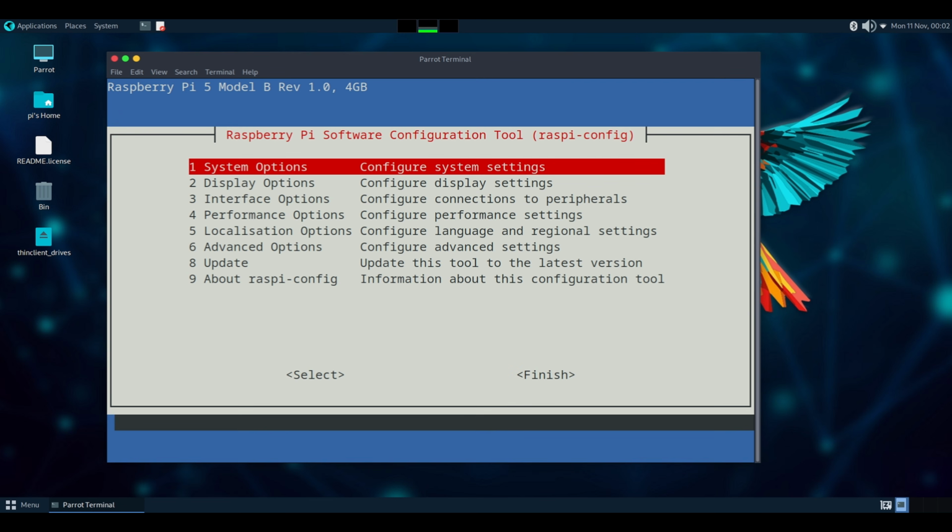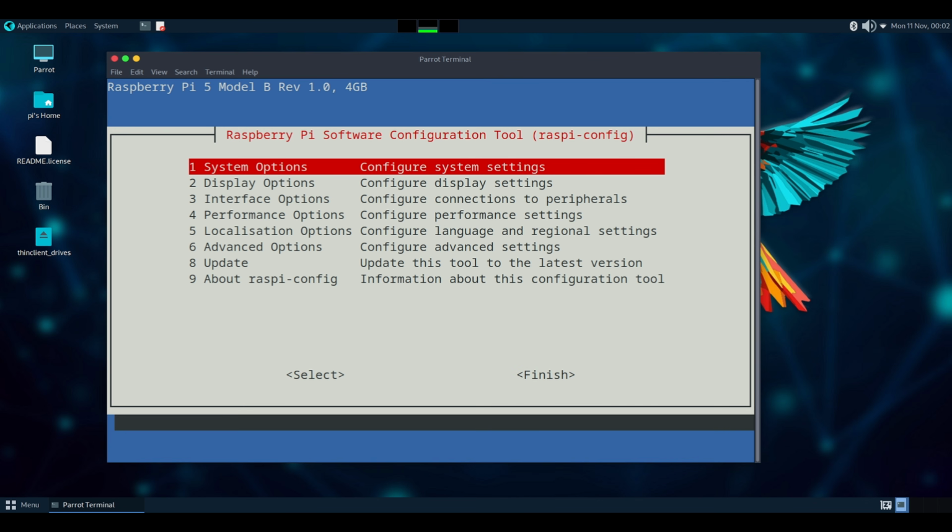Now, in my previous video I showed you how to download Parrot OS and install it on the Raspberry Pi 5. I'm not going to cover everything like that again, so if you want, just go and see it. That's very easy, right? Once you insert the SD card and boot it up, you will be prompted for a username like pi, and you need to enter the password. That's normal, the default password is parrot.